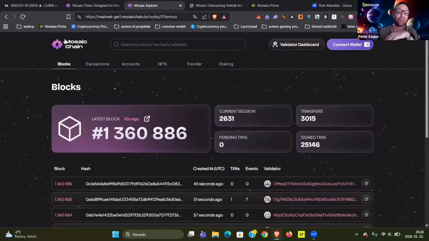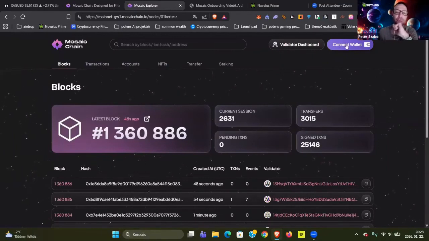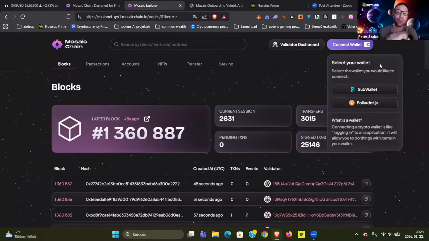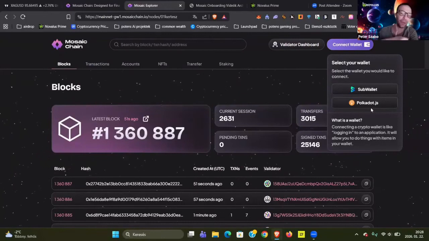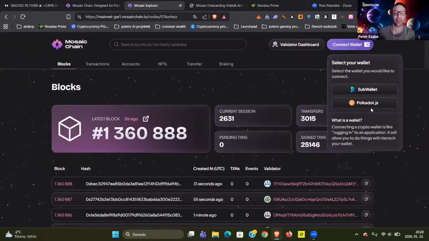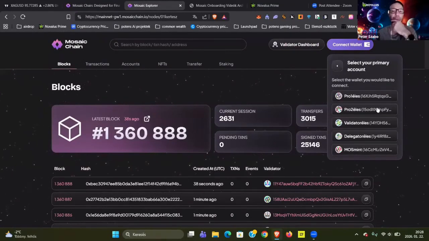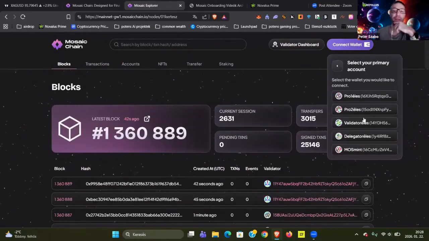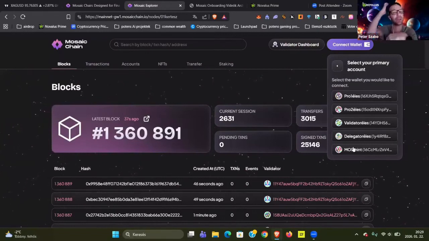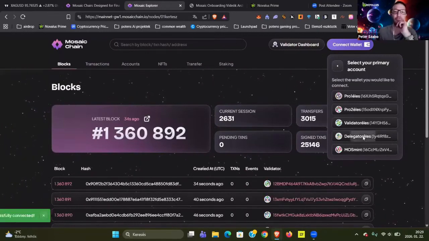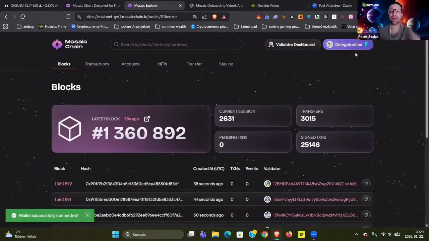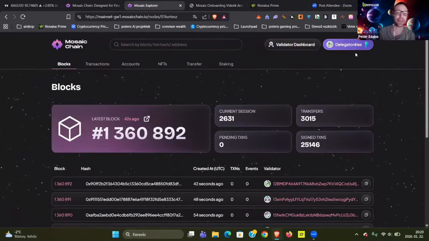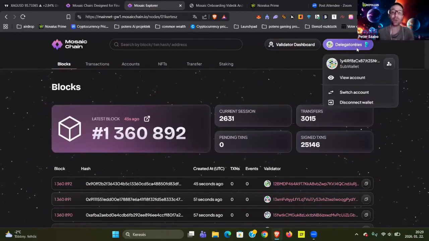Let's start with that. First of all, here on the Mosaic Chain Explorer, in the top right corner, there's a little Connect Wallet button. With this, we can connect our SubWallet. I recommend using the SubWallet for Polkadot. The .js wallet I used is just terrible, so it's not a user-friendly solution at all, so it's better to use SubWallet. Here you can see my accounts, the two Validator Pro accounts, one for the Validator Delegator NFT, and the SubWallet accounts created for the Mosaic coins. We'll be dealing with the Delegator accounts, and now I've selected this one, the Delegator account, which I've labeled as live, but of course everyone can name their account however they like.